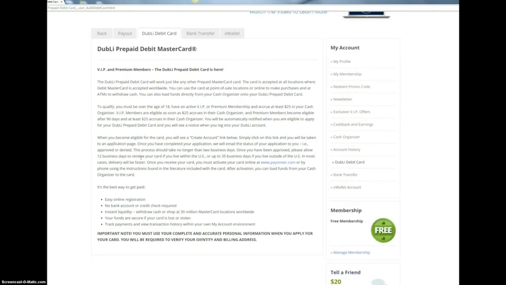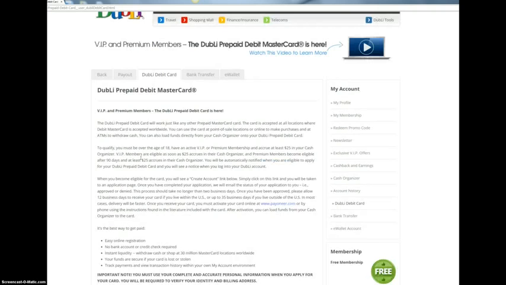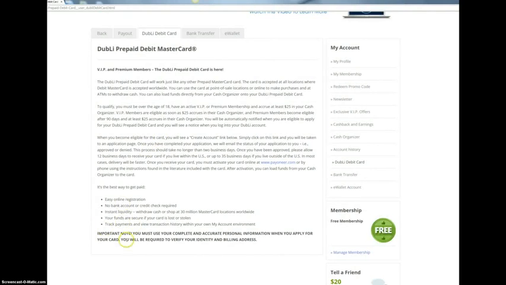Very, very important. You want to come back here, and this particular test site has not been upgraded to VIP. Had it been upgraded to VIP, down here would be a registration button for your debit card, the Dubli branded MasterCard. And you would click on that button, and it will ask you for data, because this is a financial institution that is handling that for Dubli, and so it's going to ask you for your information. You got to fill it in. You got to make the request. When it is done and you filled it out properly, whatever they ask for, then you will receive that card generally within roughly 3 weeks. So this is where you come to do that.